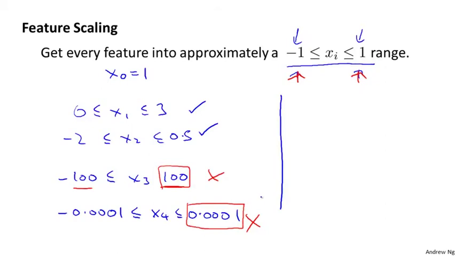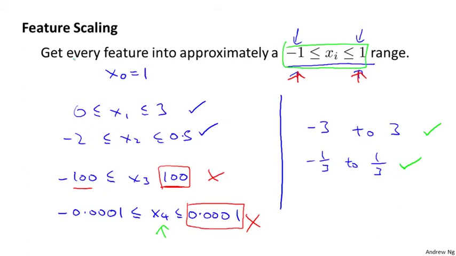Different people have different rules of thumb, but the one that I use is that if a feature takes on a range of values from, say, -3 to +3, I usually think that should be just fine. But if it takes on much larger values than +3 or -3, I might start to worry. And if it takes on values from, say, -1/3 to 1/3, I think that's fine too. Or 0 to 1/3, or -1/3 to 0. That's a typical range of values I consider okay. But if it takes on a much tinier range of values like x4 here, then again I might start to worry. So the take-home message is don't worry if your features are not exactly on the same scale or in the same range of values, but so long as they're all close enough to this, gradient descent should work okay.